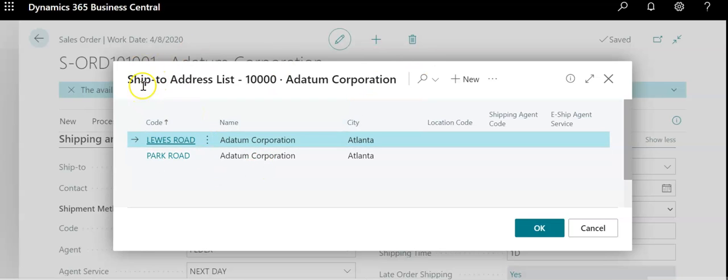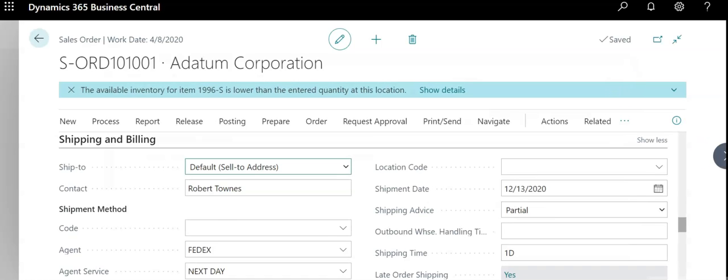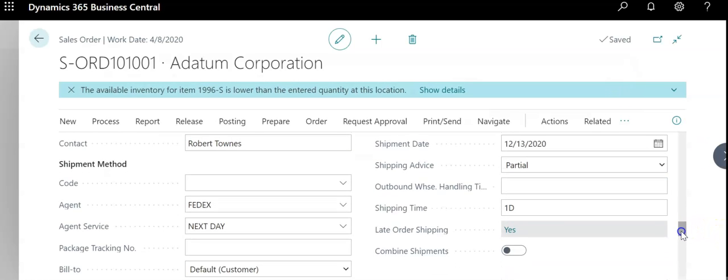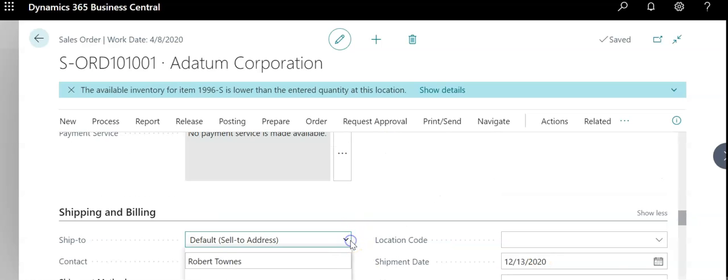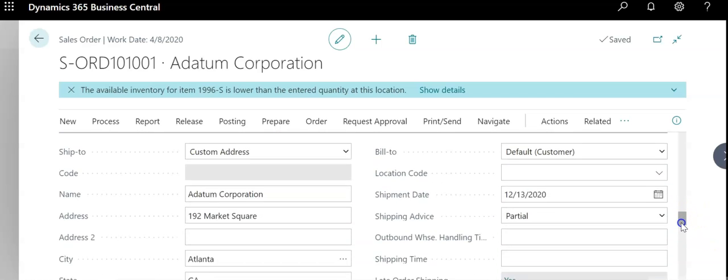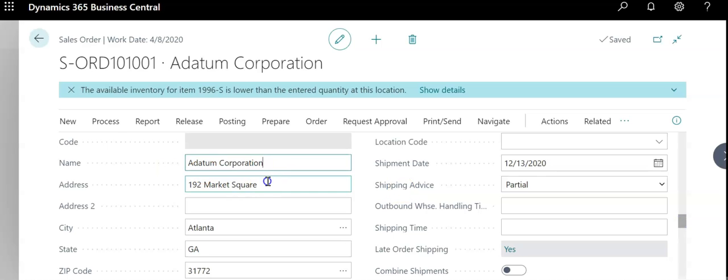But if you have an alternate shipping address, that's going to reach into the ship to address table that's attached to the customer card. And so if your customer has a variety of different ship to locations, maybe distribution centers, maybe store locations, you can set all of those addresses up here. Also, if you're trading information via EDI, this table here will work with Lanham's EDI product. Lanham EDI is kind of my bias, so you'll hear me talk about that a lot. Oh, one more thing. You can also use the custom address section here, which will allow you to manually populate address information here if you would like to do that.